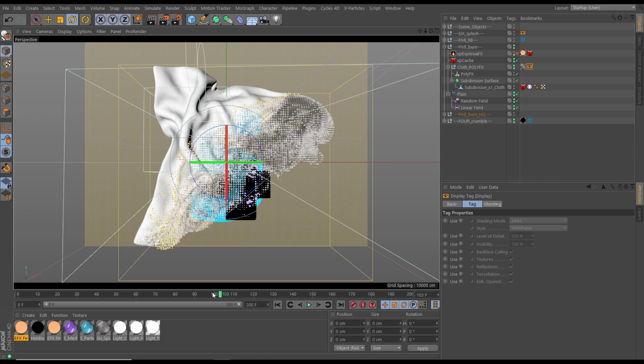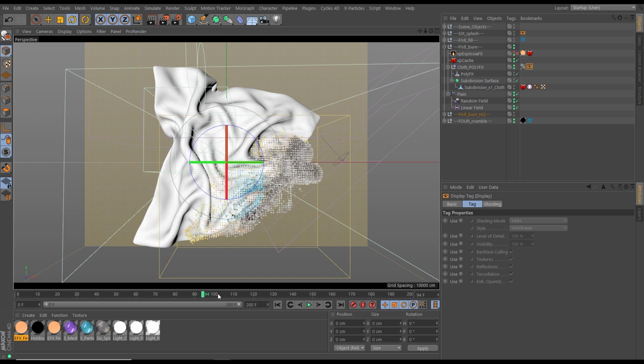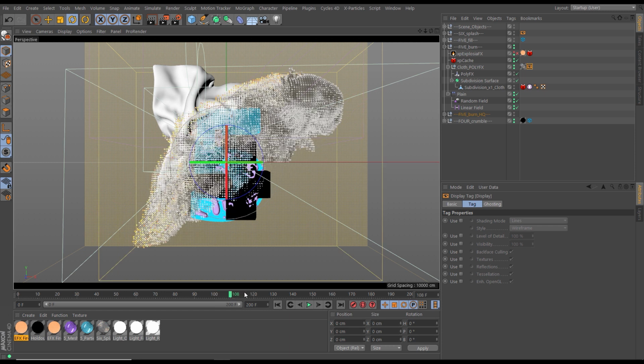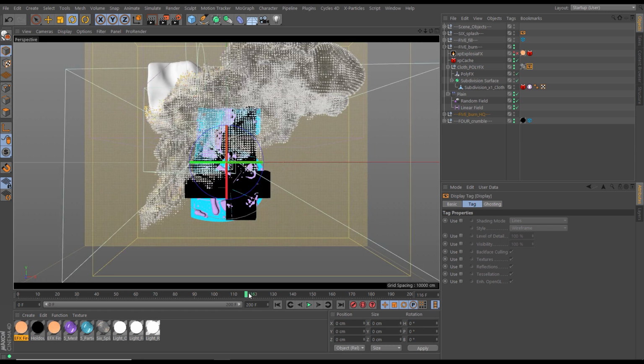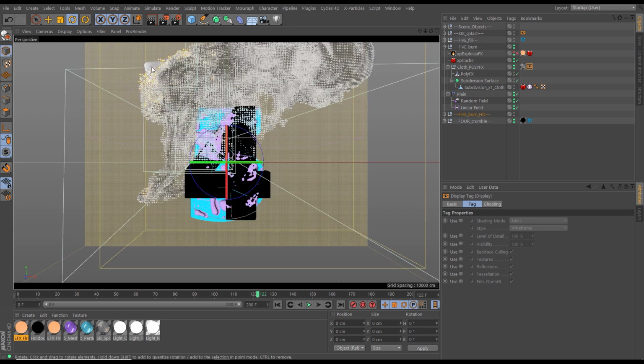So actually, it's looking pretty spot on as it was, which is really handy. Okay, that's looking all right. Is it getting rid of this? So we don't want any breakup before the fire hits it, basically. Let's have a look. No, I think we're looking okay. Ah, look, there's a tiny little bit of breakup here before our fire has actually got to it. Now, this is happening so quickly. It's very unlikely that you're going to see this, but look, let's do this properly.